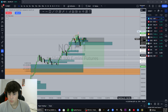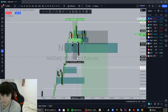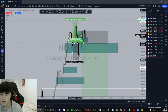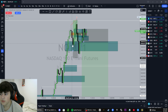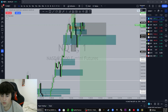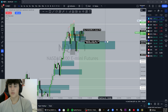Alright, and then the 2 NQ plays. We have this one, which was the green trade, kind of carried us. It was a 1.3 to 1 risk to reward, just because I wanted to make sure that this trade hit. And it did. So that trade was like plus 300 something. The trade before was minus 125, and then this trade was like minus 205. So we barely make it out green, but it's not a red day, and that's really all I could ask for. And I definitely learned something.